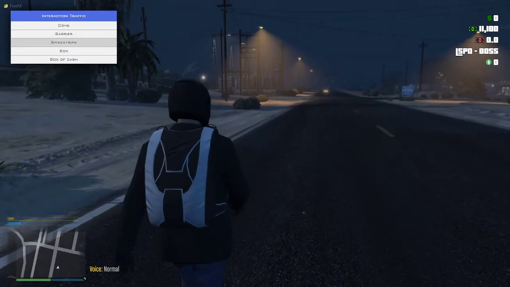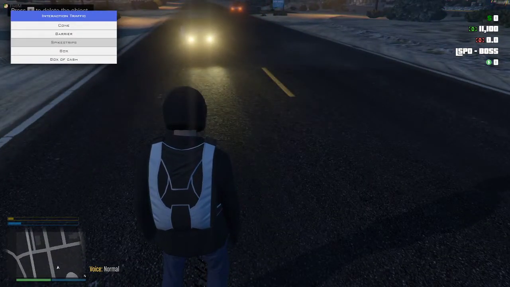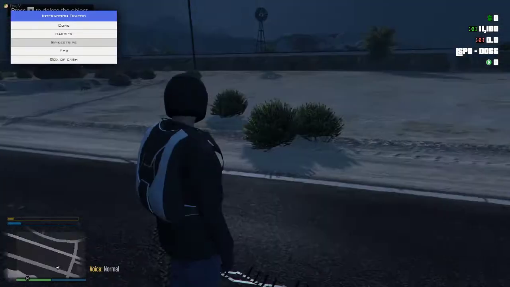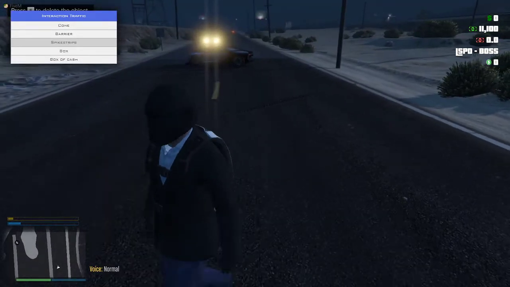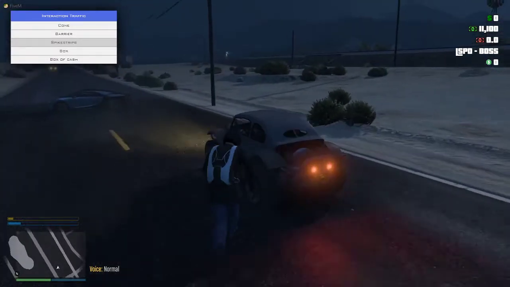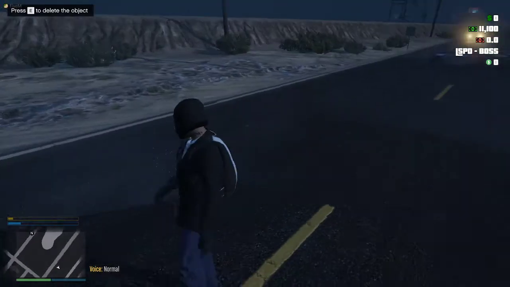Object spawner. Spark strip. Where is it? Oh, there it is. Why does it spawn like that? Yo, that man went into the exit. Press E. What? Jesus Christ. No, man, stop! Ooh. Okay. Wait, is the E thing fixed?